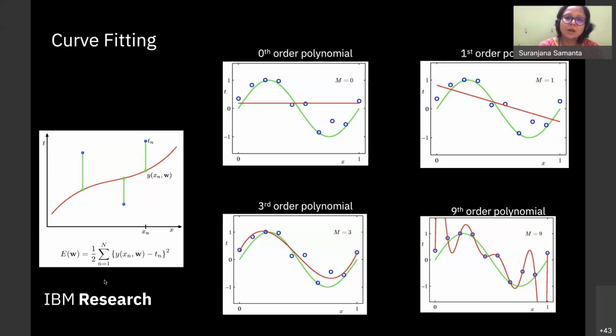Now, to do that whole parameter optimization, there are some properties of the loss function. Number one, which should definitely be met, is that the loss function should be differentiable. If it were a non-differentiable kind of function, that would be a problem for us, because the whole process of optimization goes through different kinds of differentiation, and we try to achieve our result using that differentiation strategy only. So the square of this particular function makes it a nice, differentiable function, and we are happy with this kind of loss function.